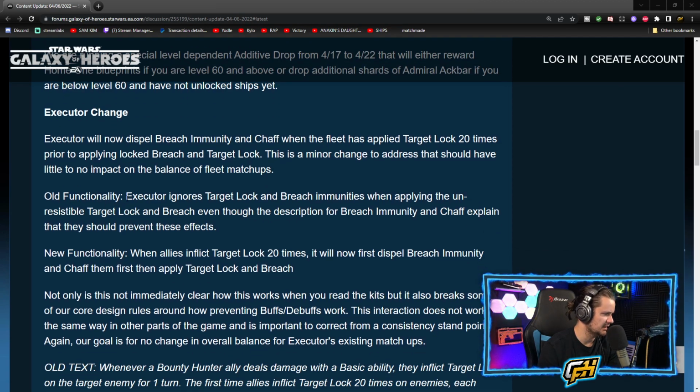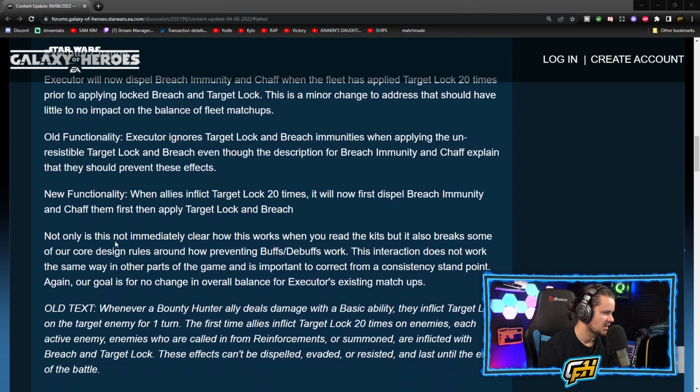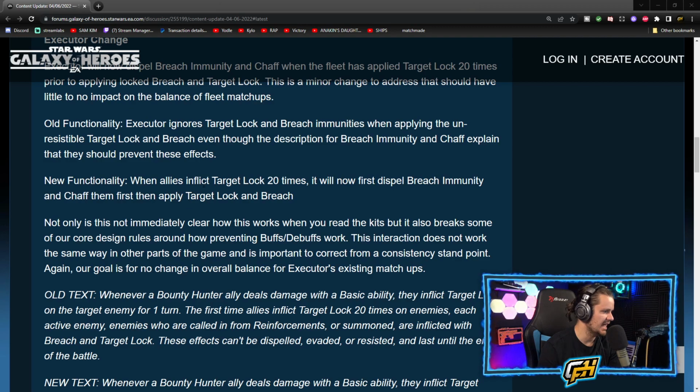Old functionality. Executor ignores target lock and breach immunities when applying the unresistible target lock and breach, even though the description for breach immunity and chaff explains that they should prevent these effects. New functionality. When allies inflict target lock 20 times, it will now first dispel breach immunity and chaff, then apply target lock and breach.